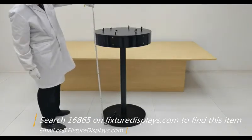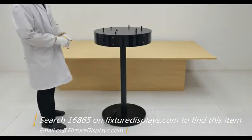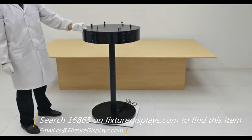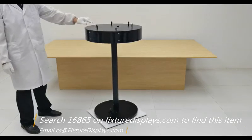Dimensions are about 23 inches in diameter and 42 inches tall. This unit weighs right about 33 pounds. We now put it on a spinner. You can look at different angles.